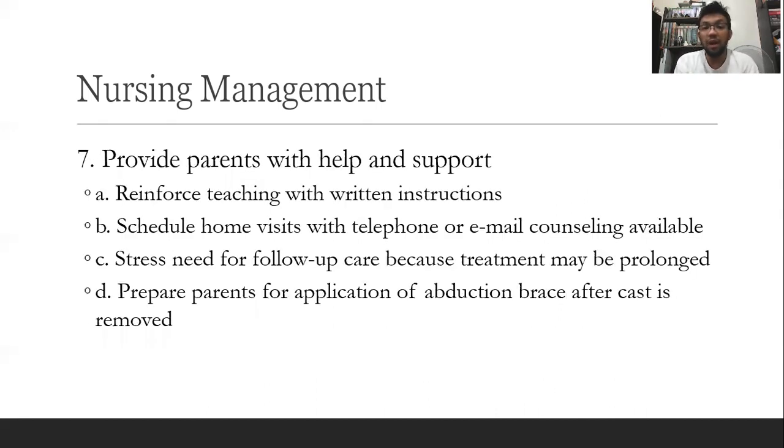Number seven, provide parents with help and support. We need to reinforce teaching with written instructions, and schedule home visits with telephone or email counseling available. Stress the need for follow-up care because treatment may be prolonged, since the child has a cast that can last for several months. And we need to prepare parents for application of the abduction brace after the cast has been removed. So we need to teach the parents how to apply that to the child.